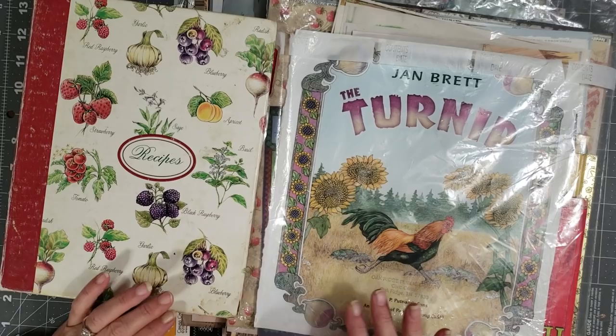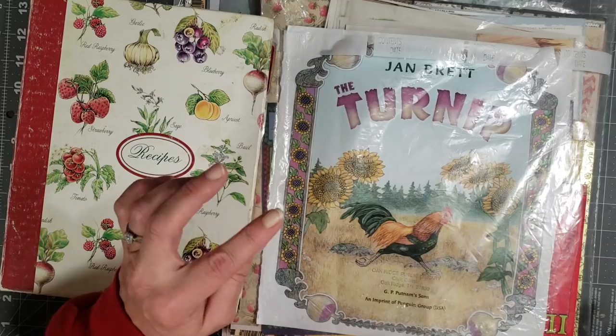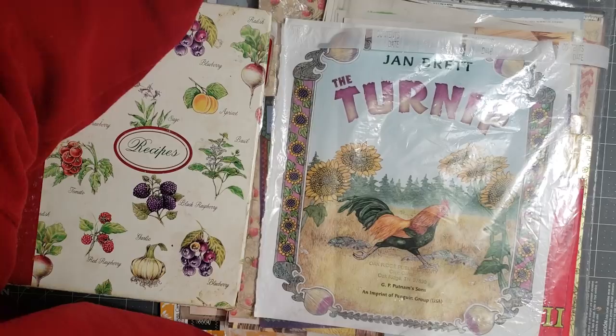Hey y'all, it's Diane with Shawcraft 1 in my old barn door. This will be the first video of a series where I show you guys what I do to make a ring binder journal. It is a labor-intensive job — it takes a long time and a lot of work — so it's just going to be videos in small pieces so you can see each part of the process. I'm getting started because a lot of people have asked me to do this series.